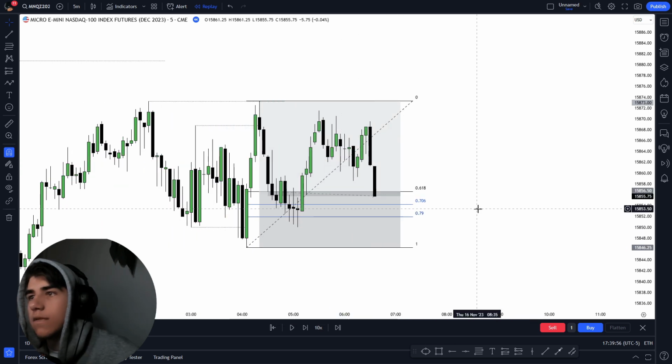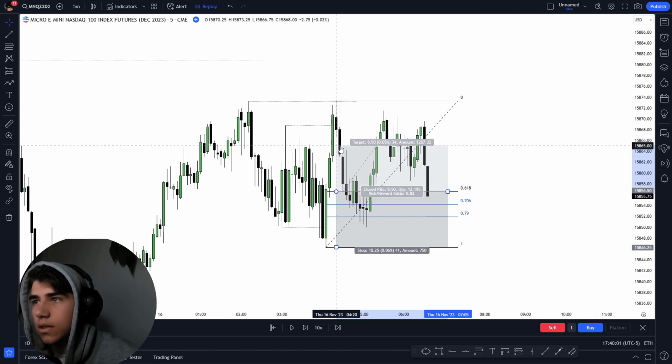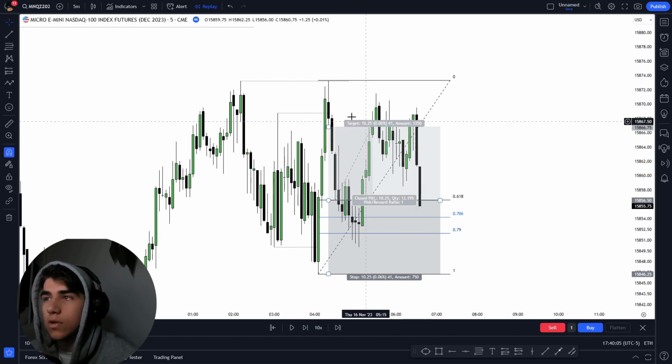And that would have been a break-even trade. You can take partials at a 1 to 1, right? If that is something that you do. I personally don't, but you can absolutely. Then this would have still been a winner.